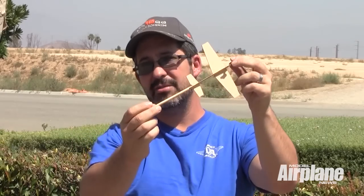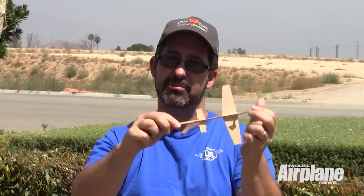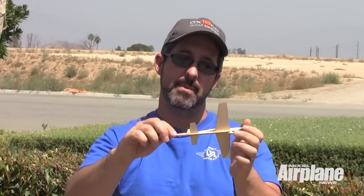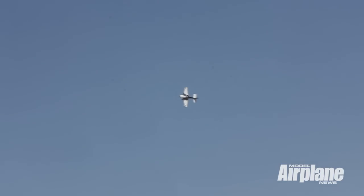If you stay in the same direction rudder, you're going to have the wrong rudder and you're going to be heading at the ground. So you're going to want to fly this a few times and get used to reversing the rudder direction to maintain the altitude of the plane. It's going to take different amounts because the snap is going to slow the plane down, so you may have to give a little more rudder at first. Then as the airplane picks up its speed again, you'll reduce your rudder slightly as it picks up airspeed and finish the circle.